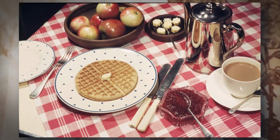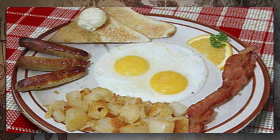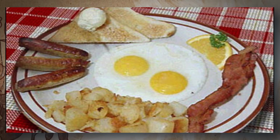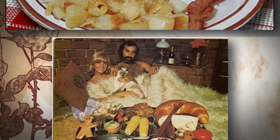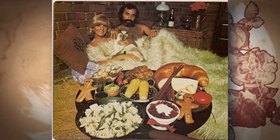Slices of white or whole wheat bread were popped into the toaster and then spread with butter, jam, or peanut butter. Eggs and bacon were another classic that people liked to have for breakfast, a heartier option, maybe even on the weekends. On special occasions, people even liked to have pancakes with butter and syrup. I know when I'm splurging and want one of those vintage style breakfasts, I'll definitely have the pancakes with the egg and bacon. No breakfast was complete without a glass of orange juice. The orange juice was super popular and a great way to start your day.